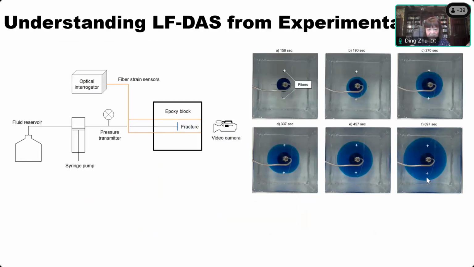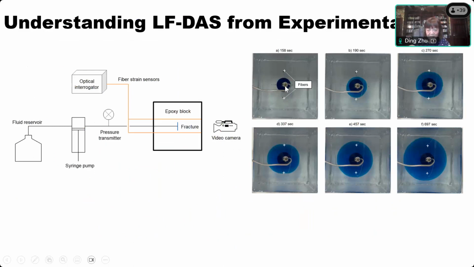To understand this, we went back to fundamental science research. We built an experimental setup in our lab to simulate frac hit. The experiment is very simple. I have a transparent epoxy block. I have a well drilled in the middle of the block. I bury my fibers in the block.